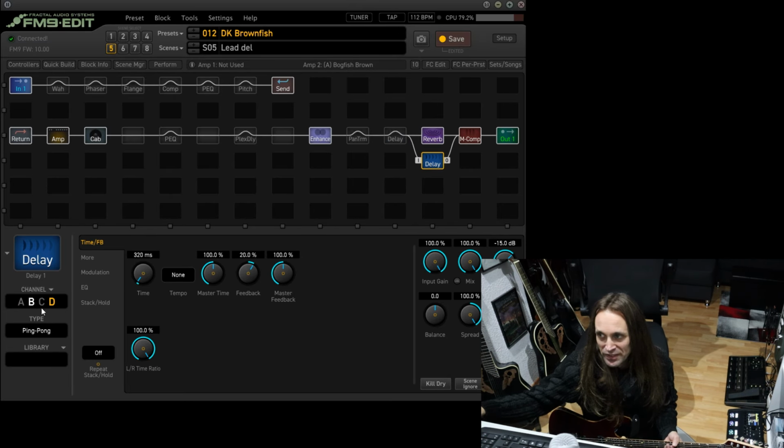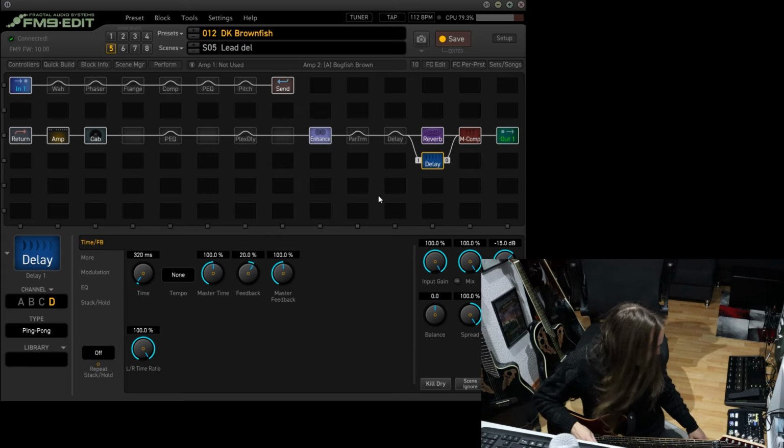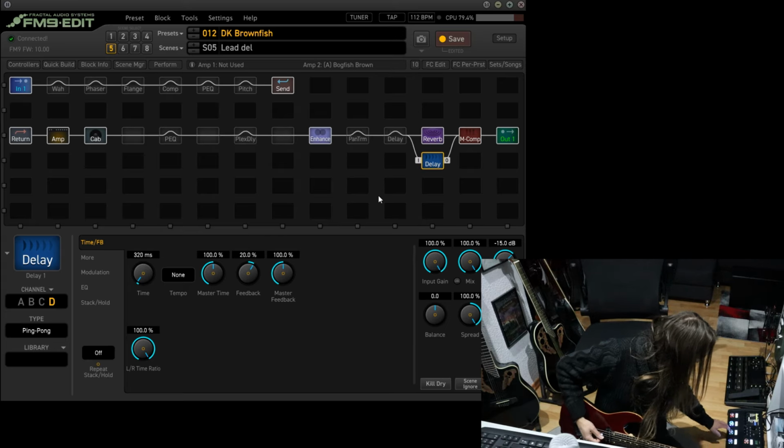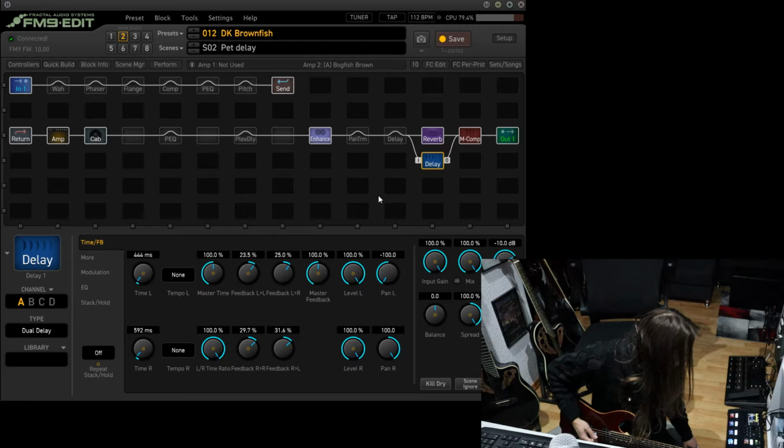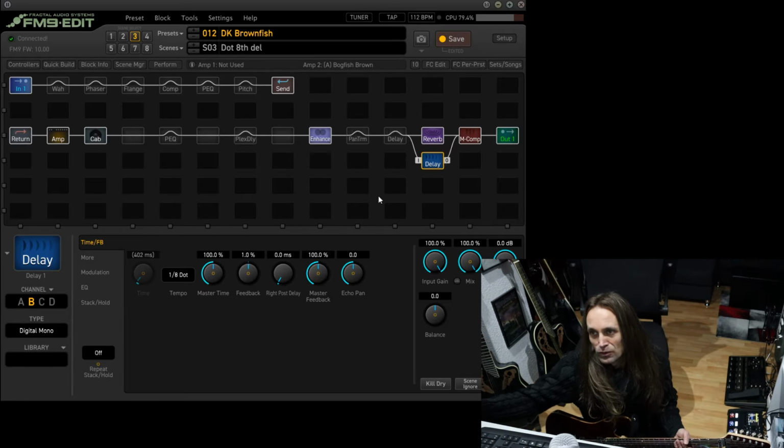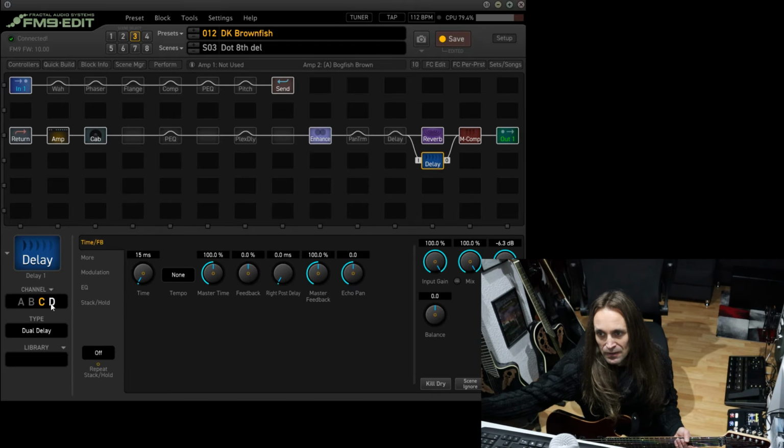So, for example, here you saw all the different delays which I'm using. The lead delay, short lead delay, the longer delay, the .8 delay. These are all different scenes here. They are using the same delay block, but different channels where these are dialed in.